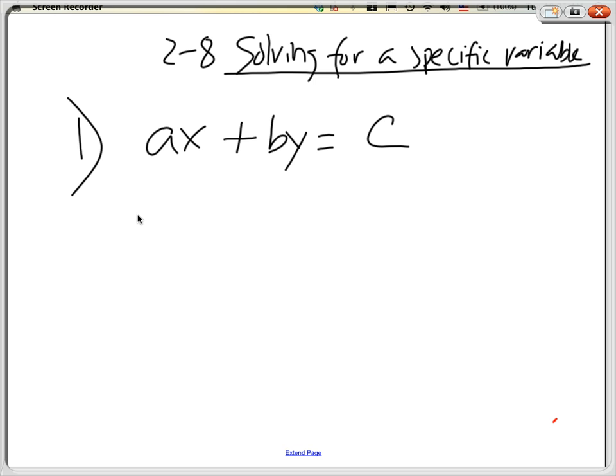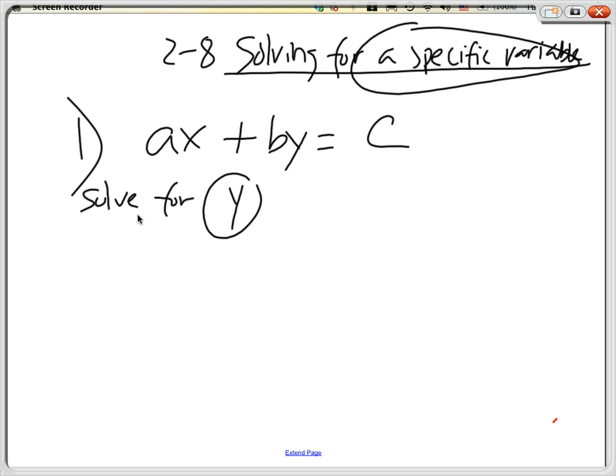Well, this is why this lesson is called solving for a specific variable, because I will specify which variable I want you to solve. So here it is. I want you to solve for, listen carefully, y. So that means all eyes should be on y. This is like before and after photos. This is me all fat and bulky, and now I want to trim all the excess fat.